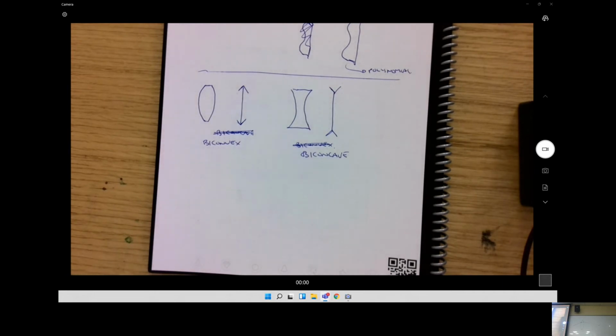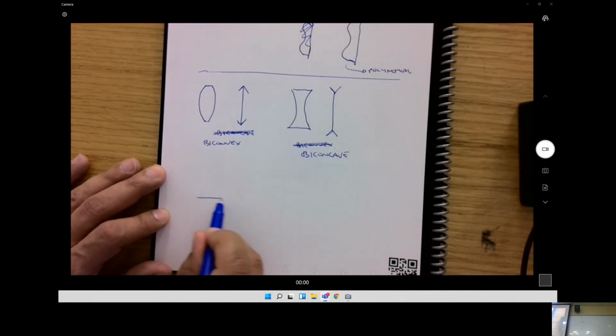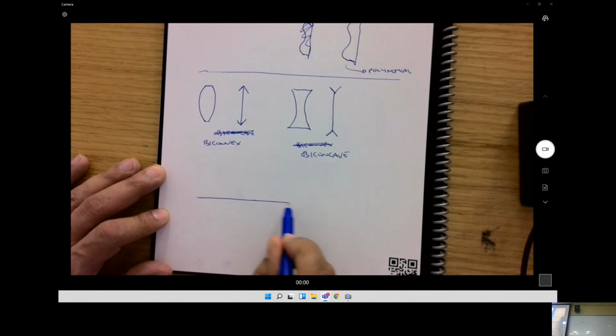So when you're working with an optical system, and we have done this in the past, one of the things that you need to do is to set up your frame of reference. When you work with optics, one of the main axes that you're going to have is the optical axis. And we use the optical axis to put every single optical element along that axis. So here I'm going to have my optical axis.